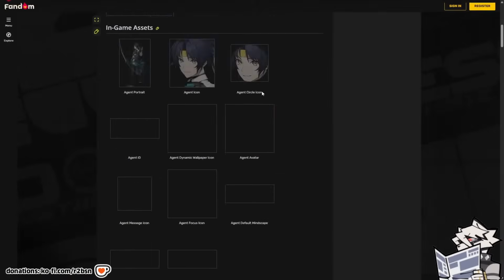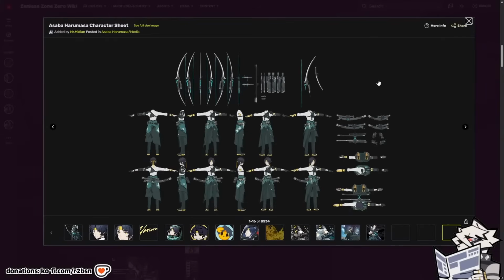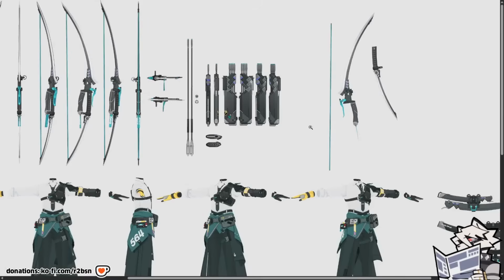Hold on, I gotta get this. They surely have the GIF here, right? There's no way they don't. The GIF where he sheathes the swords behind his back. His weapon design is so good. It's not even like a magic bow. Yes, it's pronounced GIF. Shut up.